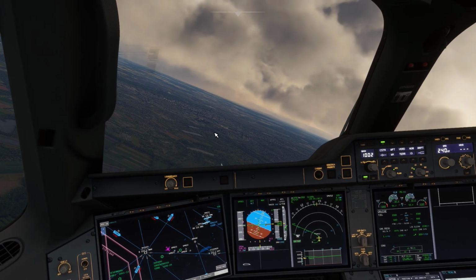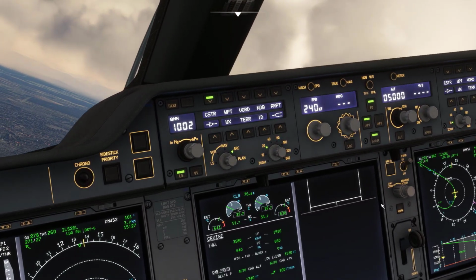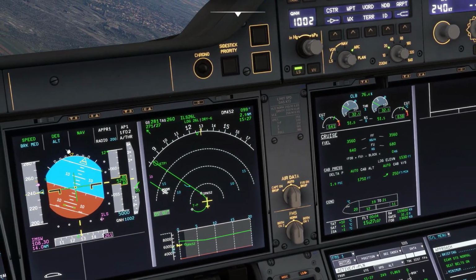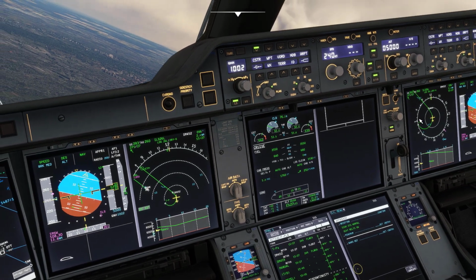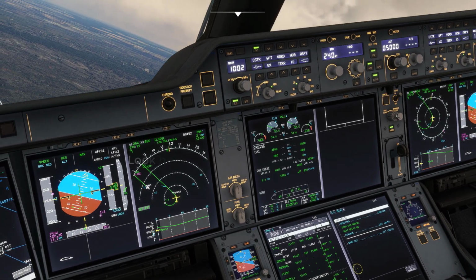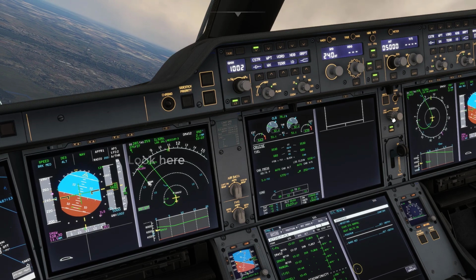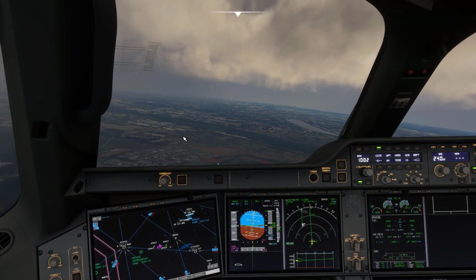So now, for the landing, we will do a full stop landing, I think, and that's why we use the auto brake, and the auto brake medium. You can put it higher or lower as you like it on this. You can't, I think, medium. There we are.